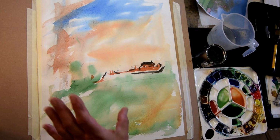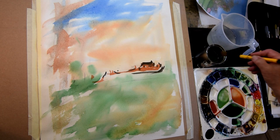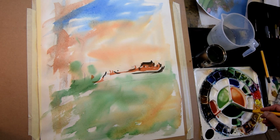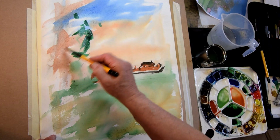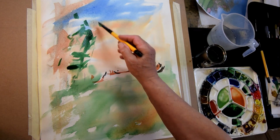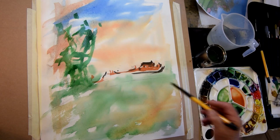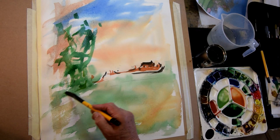Then we can come to maybe the tree area again. I take the big brush again. I want to go quite dark with the green in there. I don't want it to be too much like the first one. There we go. So I'm not attempting here to replicate the first painting. I want to keep things quite dark or stronger.